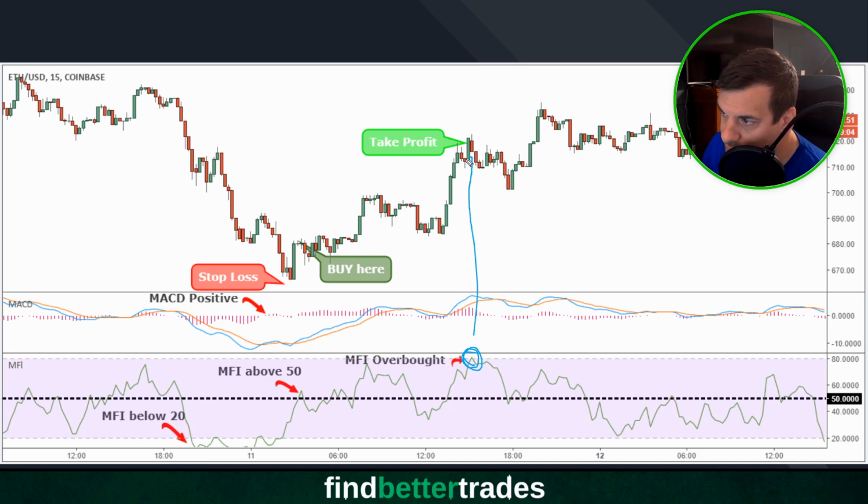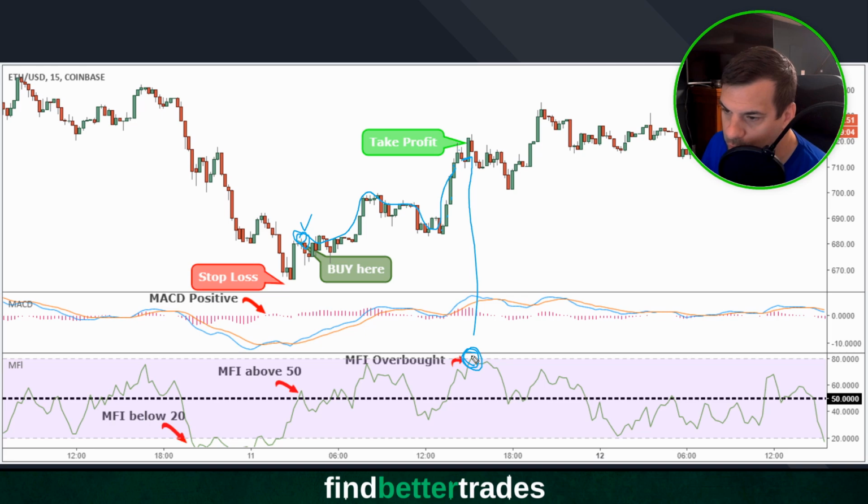And you can even see this right here. So this was actually a nice move. This was the buy entry right here. And then it actually came up, went sideways, came back up again. A very strong 1, 2, 3, 4, 5 candles. That's about what, an hour, a little over an hour.